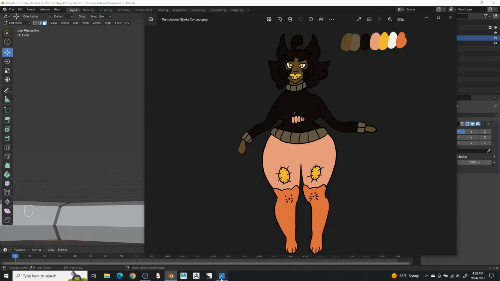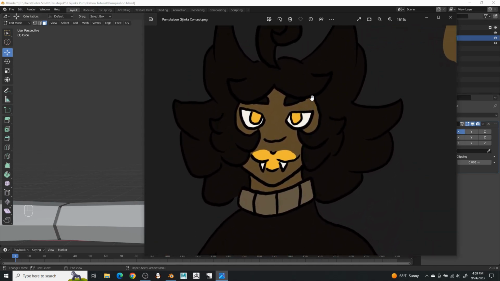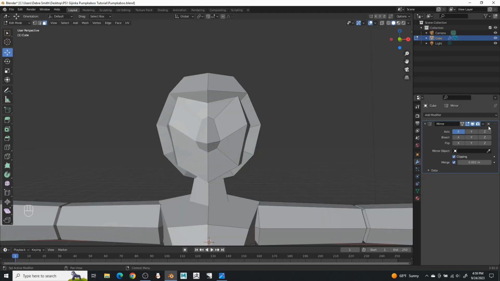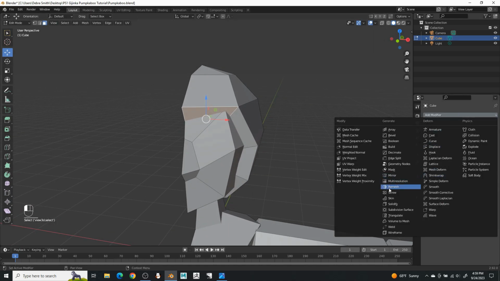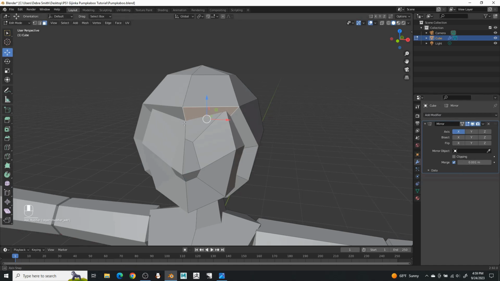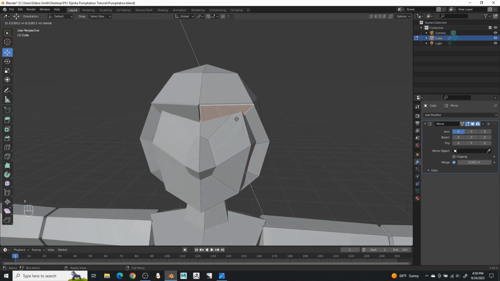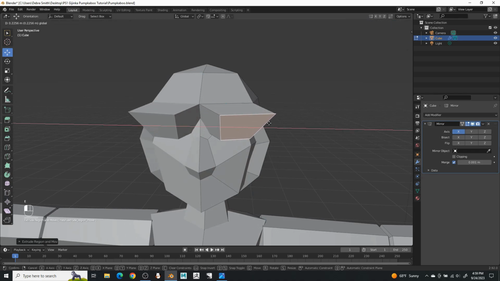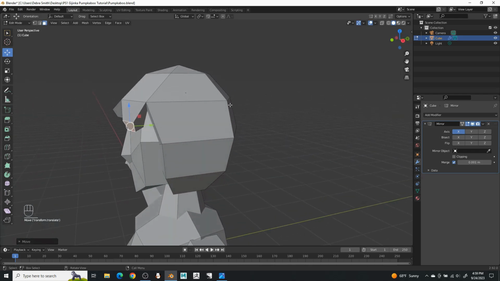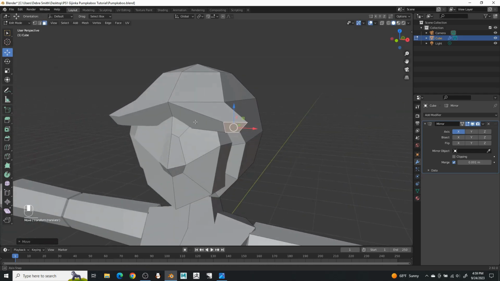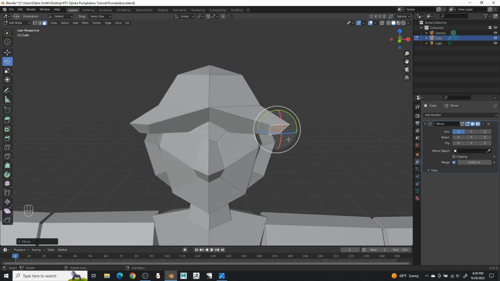Alright, so start with her bangs. Since she has like these little bits front right here, let's go ahead and remove the mirror modifier real quick. Oh, actually, can have that on. Just turn off clipping, extrude, so that then pull this in. And then rotate this.